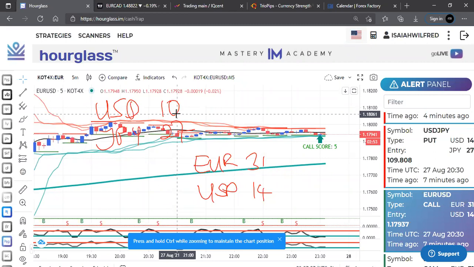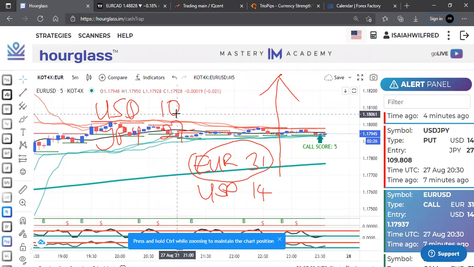So what do you expect the market to do? Euro is going to pull the market upwards because the top is stronger. We look for buys. It's so simple. The market will go up. I'm happy you're getting it right. So Euro is stronger, the market is going to buy. That is all we are doing.